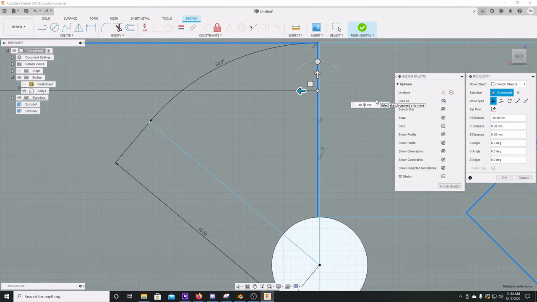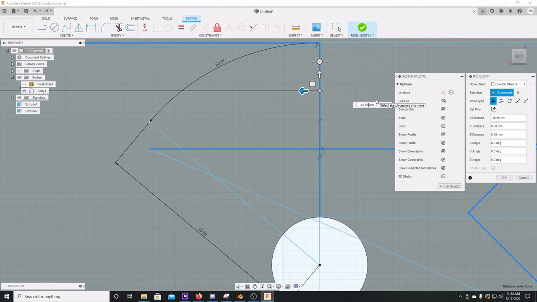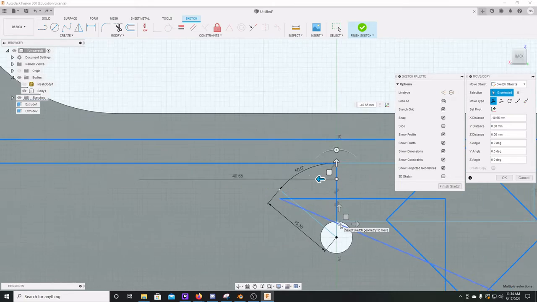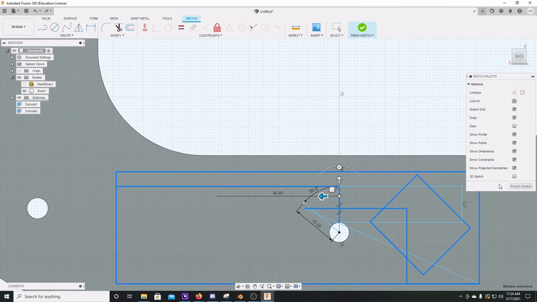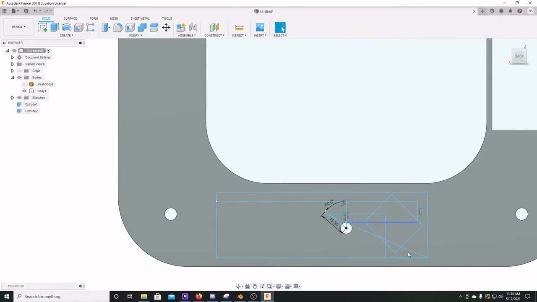There we go. There. Hit OK. Now finish the sketch, and we've got a lot to choose here.